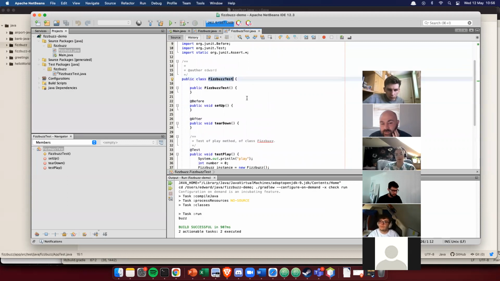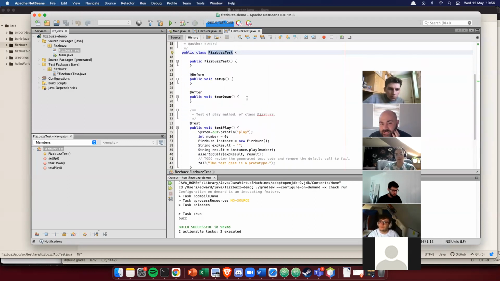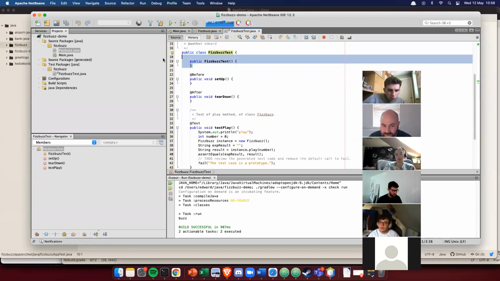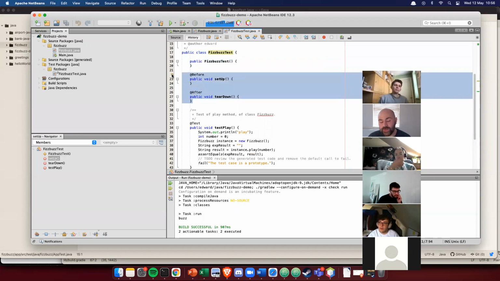The class that we're using to create the test is called Fizzbuzz test. It's got a generated constructor if we need it, and these two methods that I enabled in the options when I created the test.